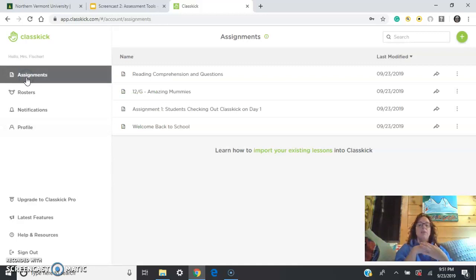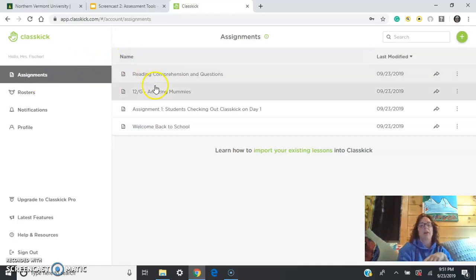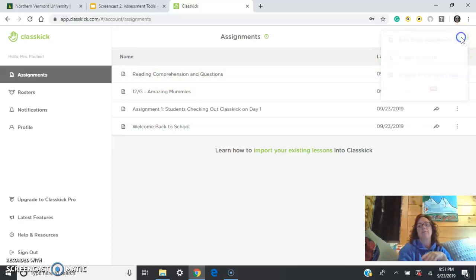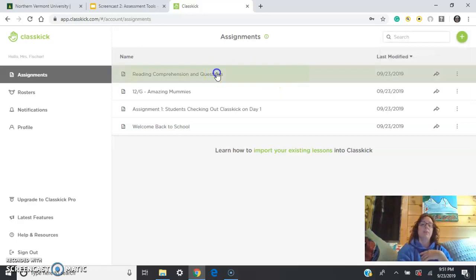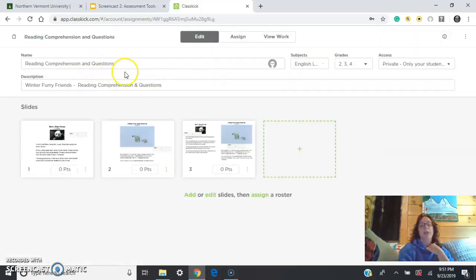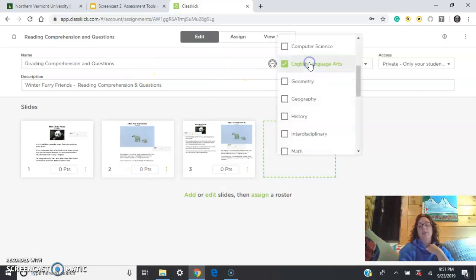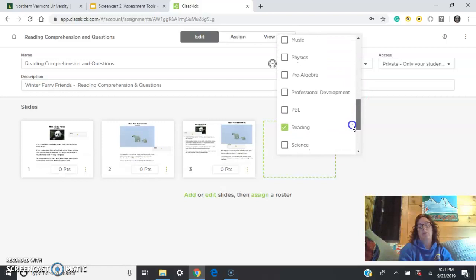But I kind of want to take you into an assignment right now that I set up, and I just plugged in some information. Here, you can put in a new blank assignment. You can pull one in that you have already done, or you can look up through their assignment library. And that's what I did. And I said, okay, I want something that was going to be under reading comprehension. I wanted English. There are all these other different options that you could choose from, which is amazing.